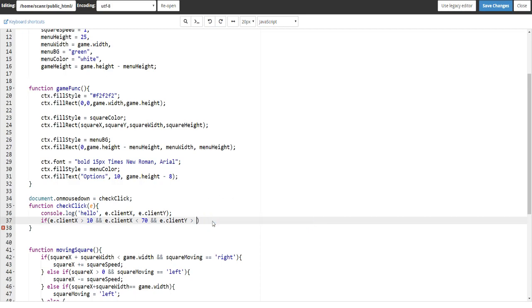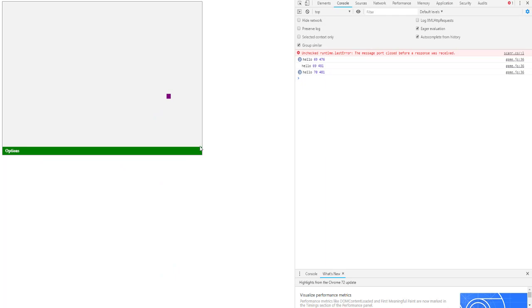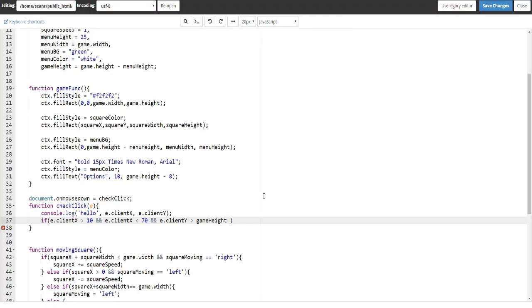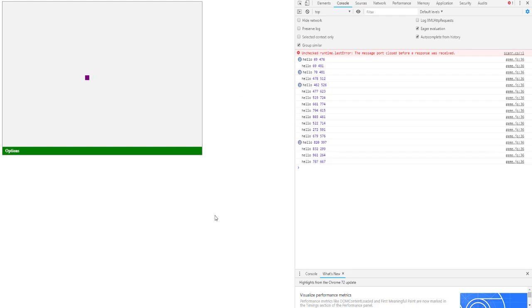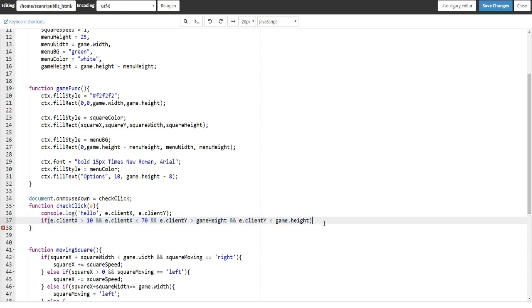Sorry, we want to say if e.clientY is greater than game height, so it's basically not in our game region, it's inside of our menu, and e.clientY is less than game.height plus menu height, meaning it's not anywhere underneath the menu. That's not really possible, but because we're doing the document one here, you see, I can click outside of the game, it still tracks where I clicked.